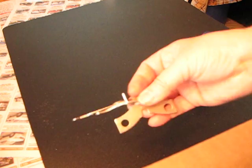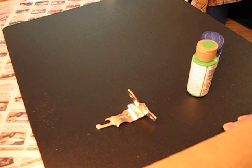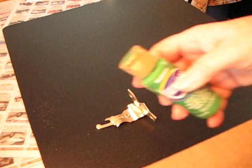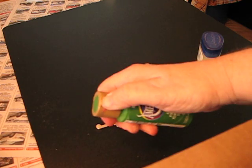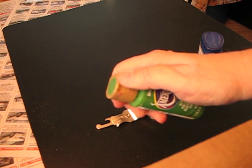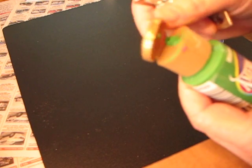Alright, let's see. What have I got left? Here's a couple more things. This just happens to be a little old can opener. You could use probably even the type that opened bottles. I'm not sure about that, but I have arthritis in my hands and my fingertips. I have a lot of hard time opening these edges here. And some of them you'll find are almost flat. So what I will do is I'll just put that on there, and there it is. It's open, and I haven't hurt myself.